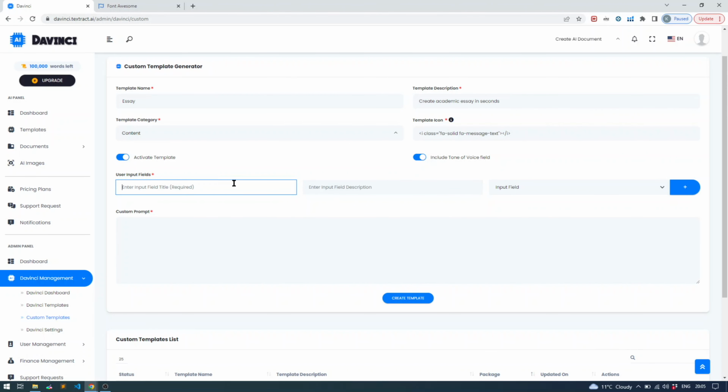Next come the input fields that you want to be available when the user clicks on the template, basically the input fields from the user. Then you need to guide the user in terms of what kind of name you want to provide to this input field. Let's say essay title. Put some description, you can give an example. Again, this is just an example. You can use your imagination as you prefer. There are no restrictions except all the fields above are required.